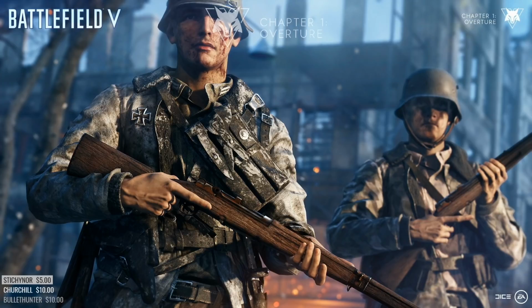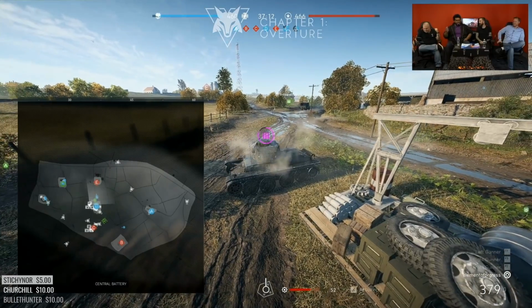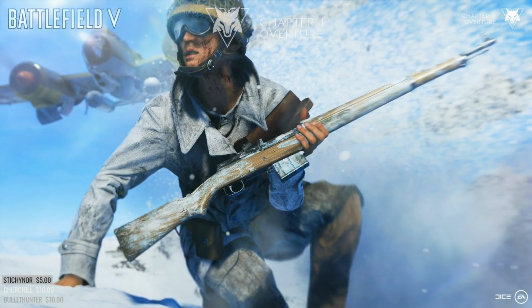Other weapons that were mentioned as weekly rewards were the Selbstlader 1906 and the AG42. The Selbstlader 1906, of course, was a weapon available in BF1, but I expect this version will feel and play very differently. The AG42, on the other hand, is a Swedish semi-auto rifle.